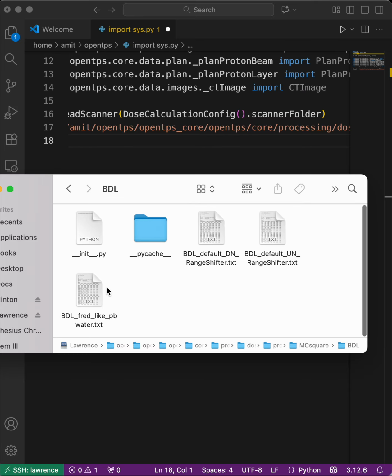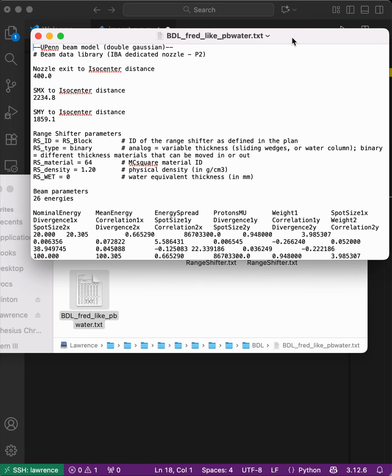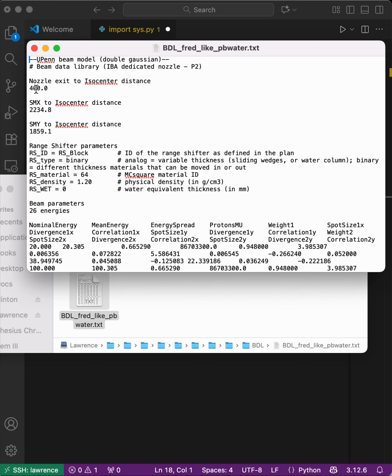So I changed the parameter. What I changed is I wanted to make the nozzle 40 centimeters, which is 400 millimeters, away from the water phantom. This is about the magnets which steer the protons, so I did not change it at all. I kept it as it is. Now this range shifter weightage is about what is there in between the nozzle and the phantom.